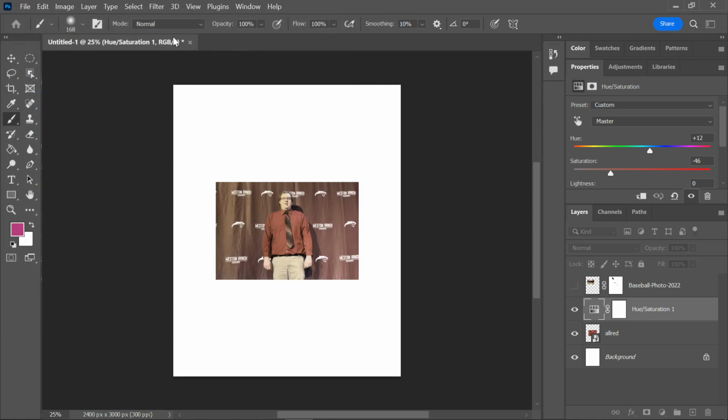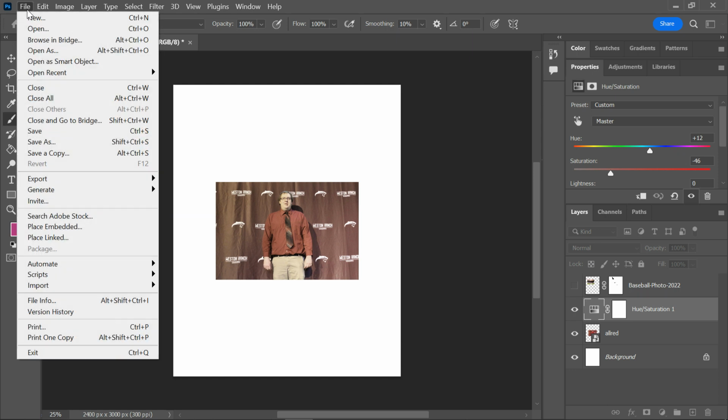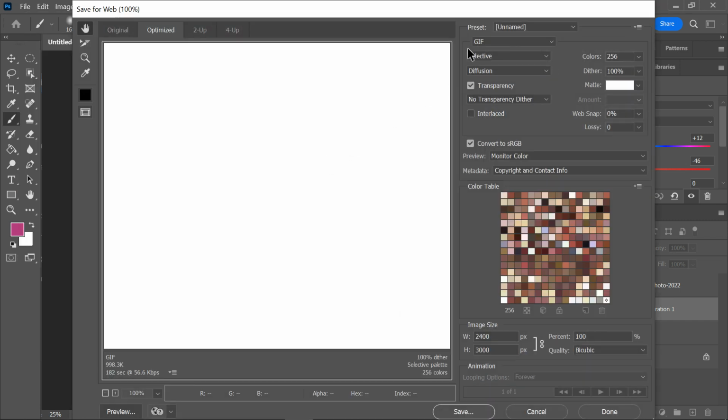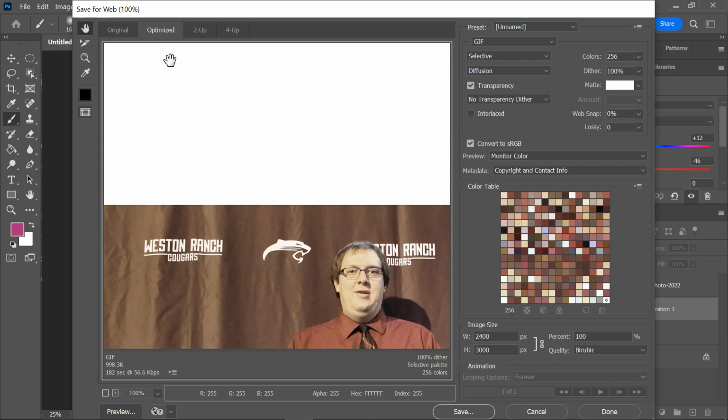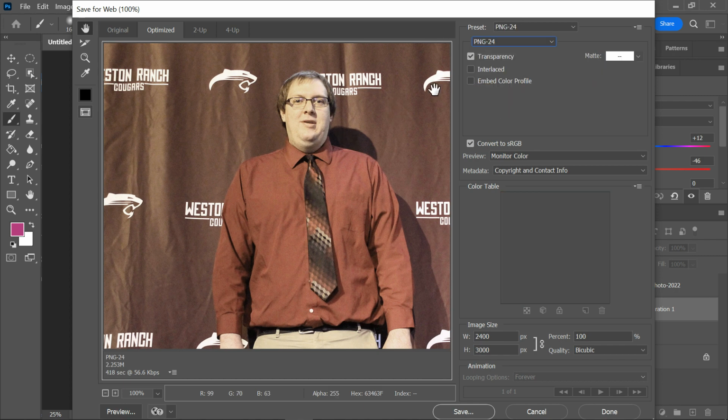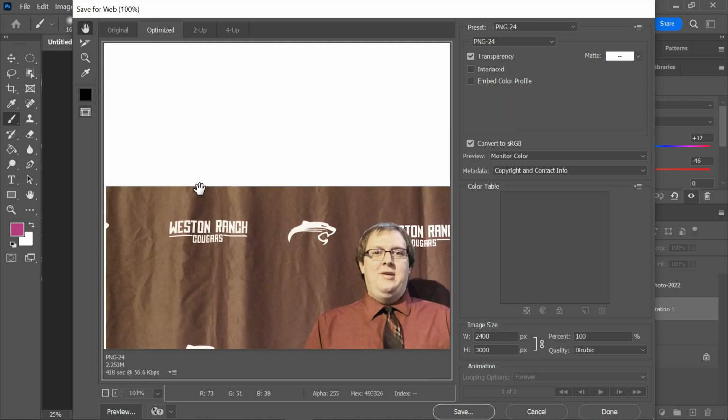And all of these allow us to keep the layers of our image intact. But the issue with that is if we send that file to someone who doesn't have Photoshop, they wouldn't be able to open it. If we were going to send this as a completed image, we might want to export it. And if we click export, we have quick export as PNG, which is the quickest way to export it. Or we could go save for web. And we never really want to save as a GIF, because with GIF, you can see the color table is pretty limited and you get very grainy images, versus going to PNG, where things are much smoother.